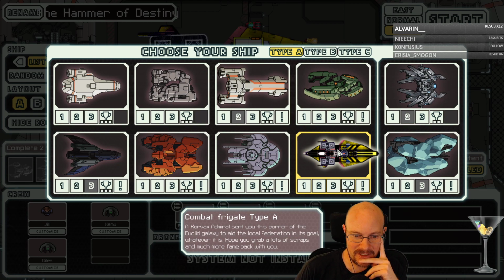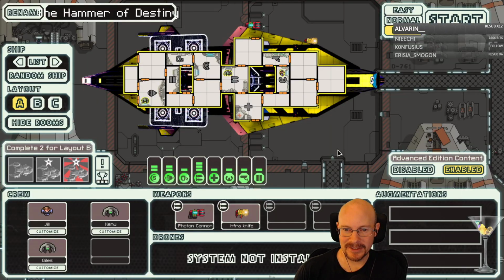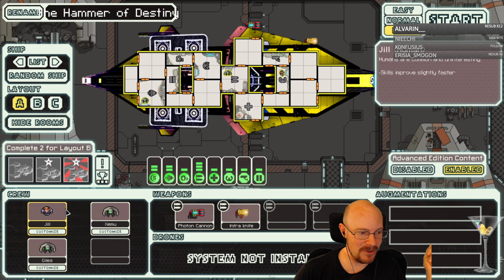Combat Frigate Type A. A Corvax Admiral sent you to this corner of the Euclid Galaxy to aid the local Federation in its goal, whatever it is. Hope you grab lots of scrap and much more fame back with you. Okay. So it's got some interesting weapons and it's got two engines with a human.